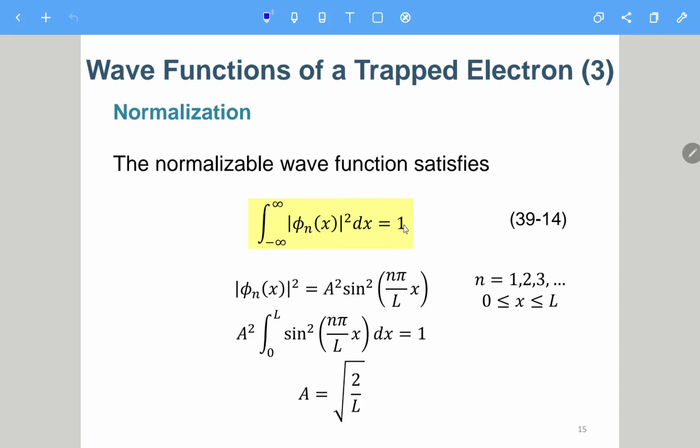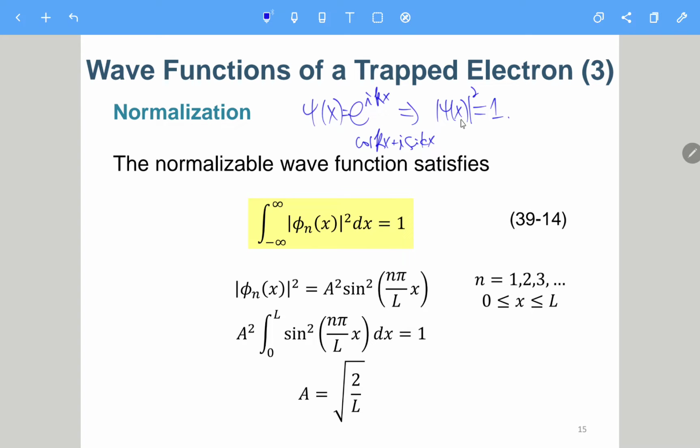Say the free particle, the plane wave. In chapter 39, you know the plane wave, the wave function is something like e to the ikx, if you still remember. When you take the absolute value and square, it is 1, because this is cosine kx plus i sine kx. If you take the absolute value, it is cosine square plus sine square, then square root, and then you take the square, it's still 1. So actually this is 1.